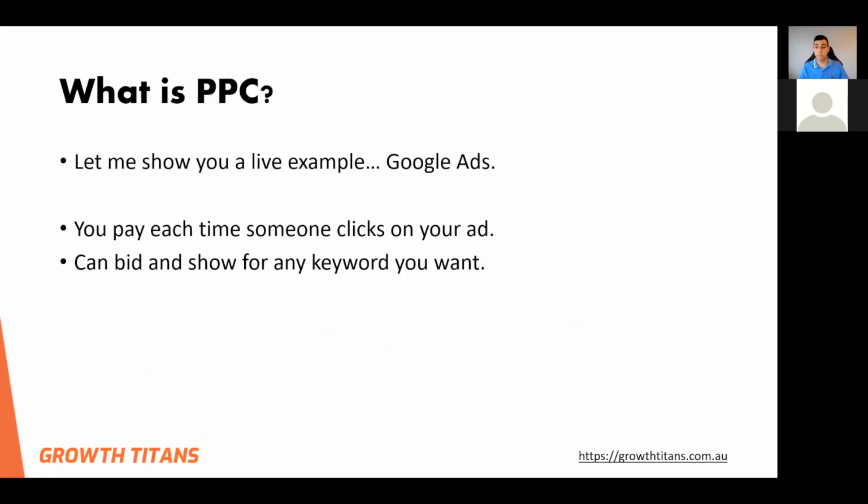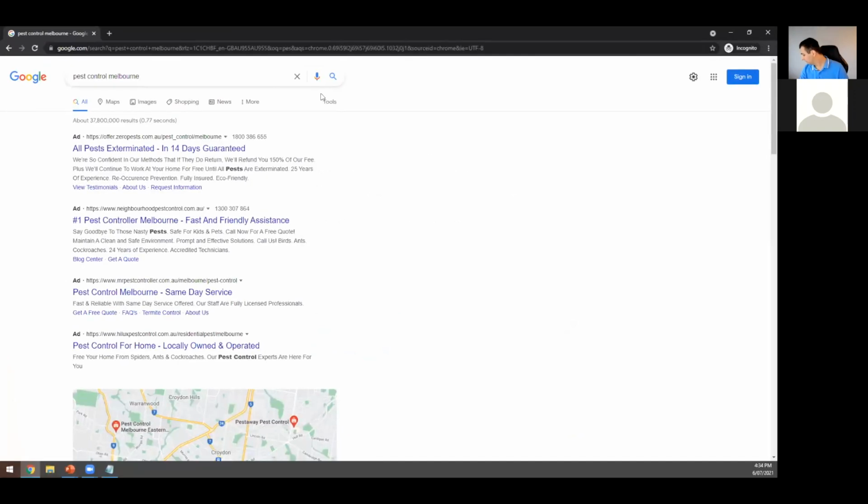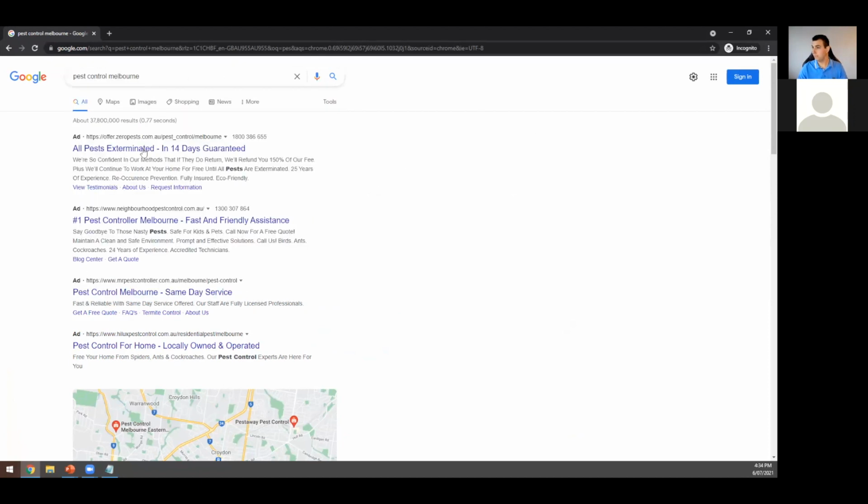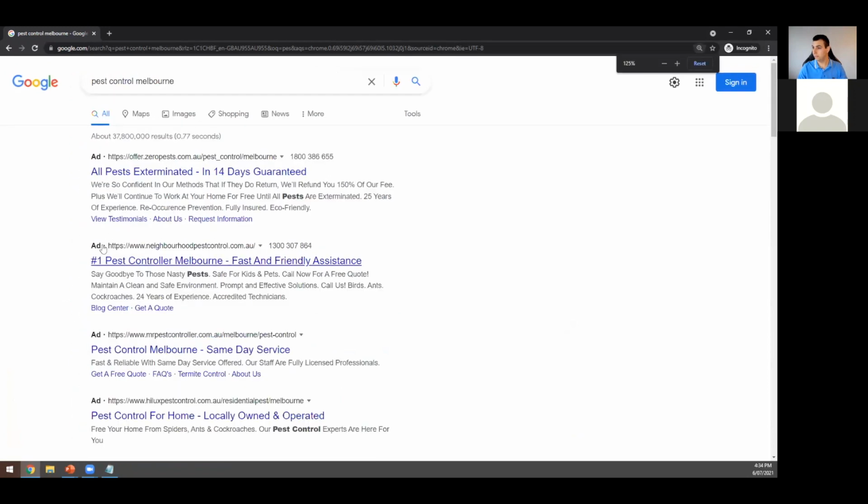So jumping into it, what is pay-per-click? I'll show you a quick example. I'm sure you know this already, but here's an example. The search term is Pest Control Melbourne. These four spots here are tagged with a little ad. They are your Google ads.